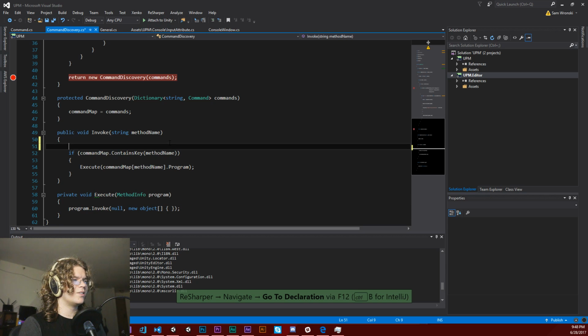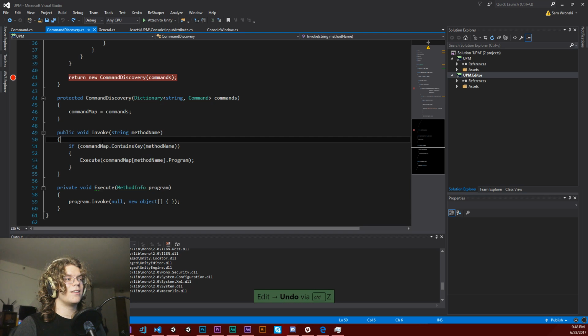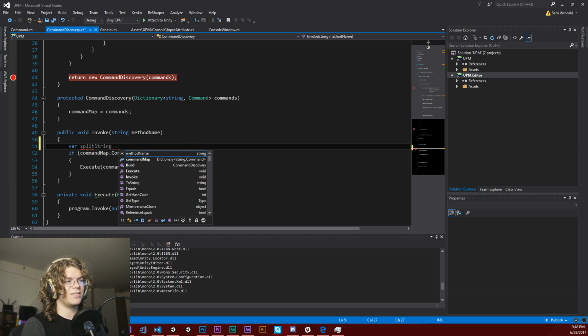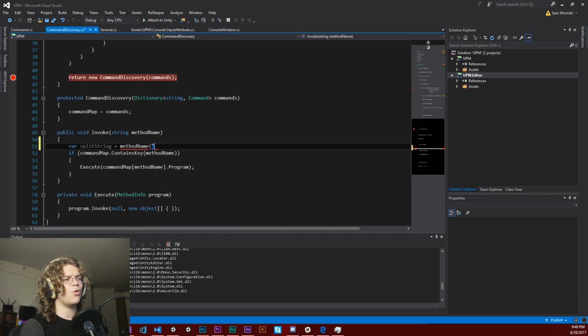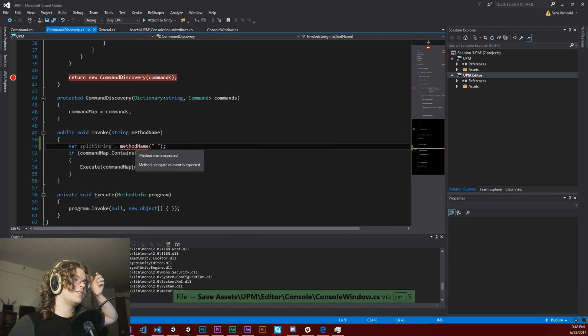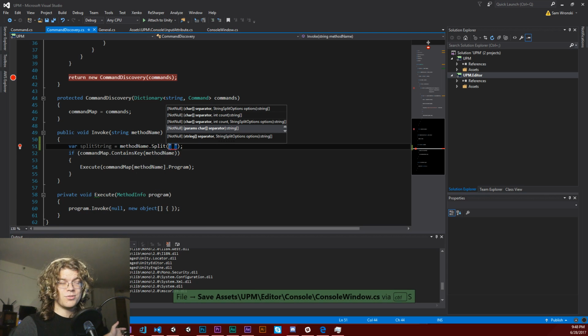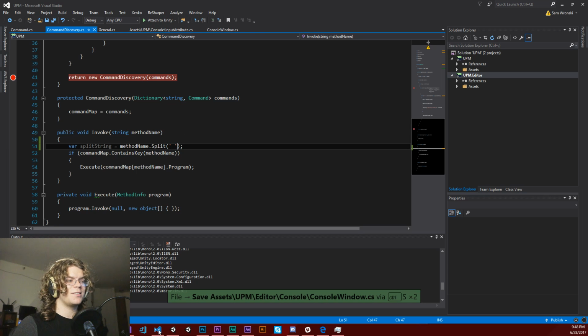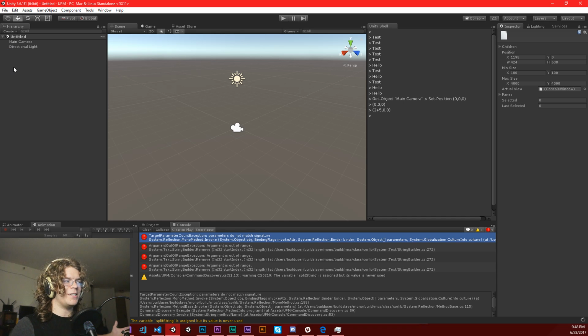What do I want to do? First off, we're going to see if it exists. So let's create a split string. This is questionable because this won't work. It'll work for what we're doing, sort of, but not really. What I mean by that is we're splitting by spaces. If I look here, both our main camera and our directional light already have spaces in them. So we would get 2 additional strings instead of the 1 for main camera and directional light. We don't want that. So we'd either have to do something really janky or write something to properly parse this. So, yeah, that's what we're going to be working on.